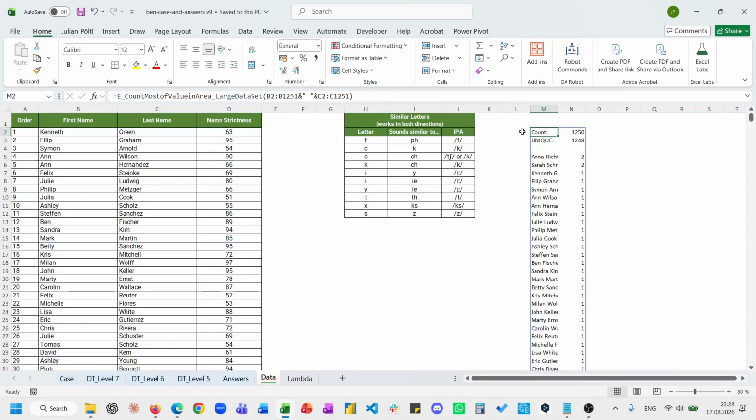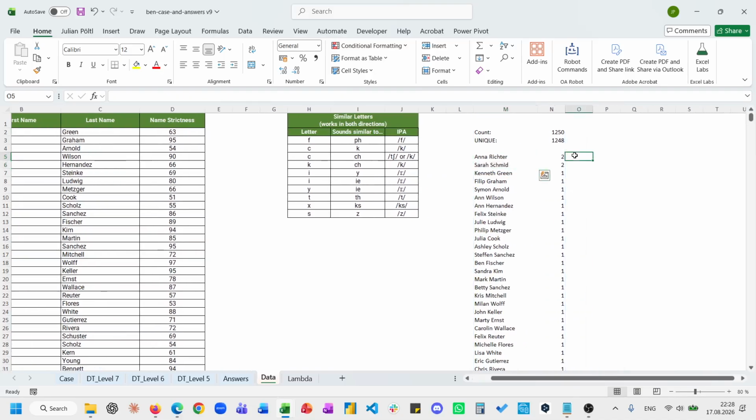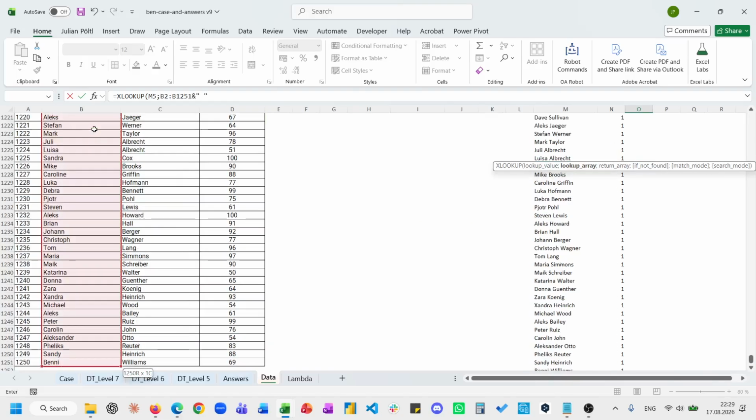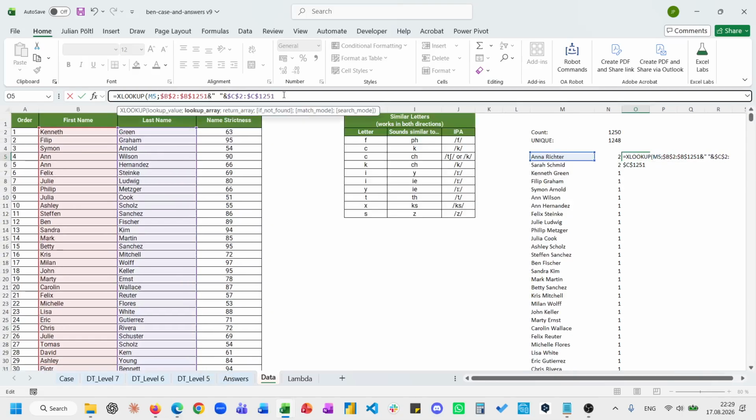Hopefully it will not explode. So here Anna Richter and Sarah Schmidt. X lookup. Oh no, this is too much. Oh no, it's not, because it's 4 lookups. X lookup, Anna Richter in first name, and yeah, in the calculated column would have been better, but for the sake of speed.